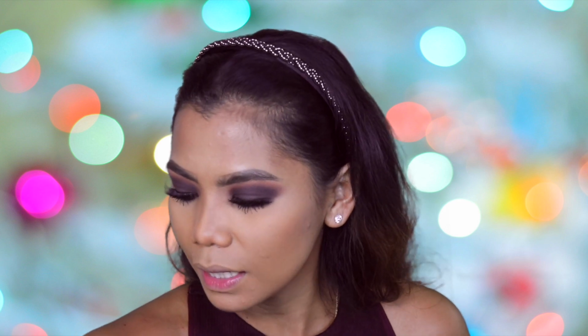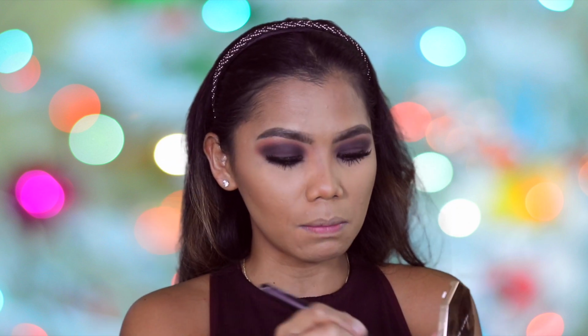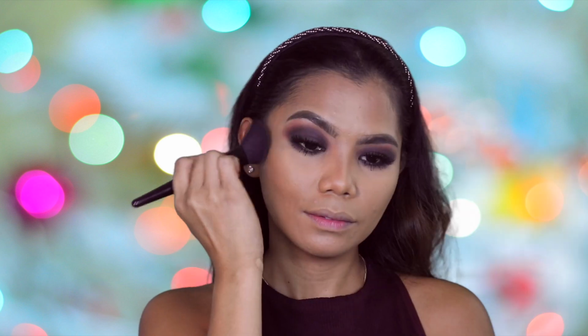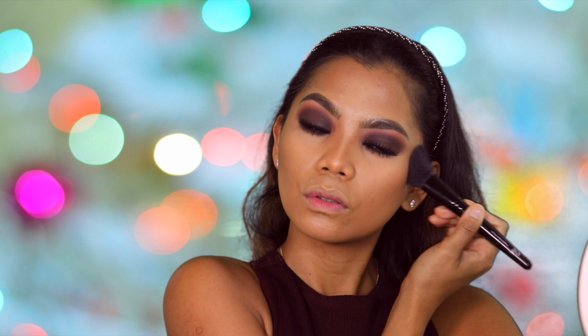And now I will be using my Fenty Beauty bronzer to diffuse my contour. And I will be using e.l.f. Angled Blush Brush. Supposedly this is for blush, but I'm not using that for blush because I'm using this for bronzer. Just to give me more definition, I'm going to conceal this side here all the way through my earlobes because I want this to be like a snatch, okay?